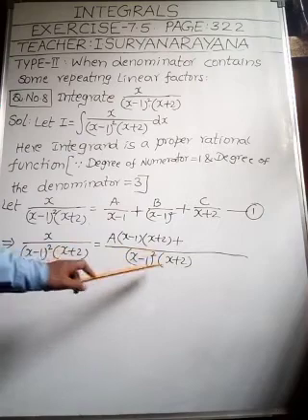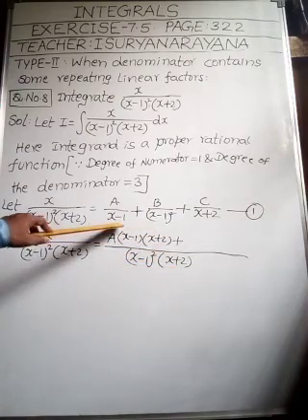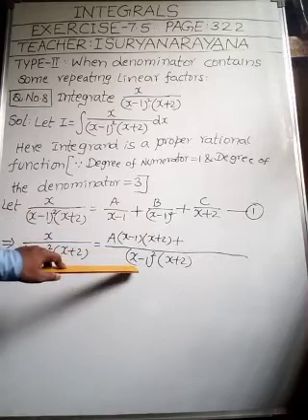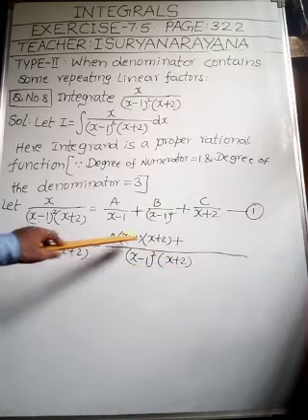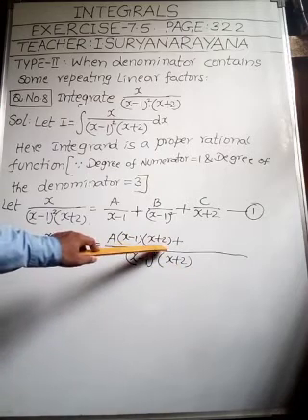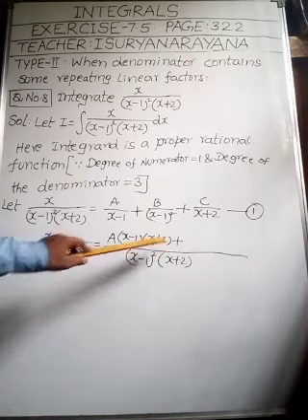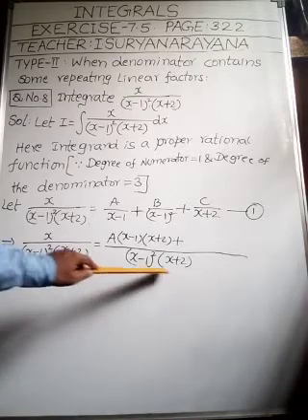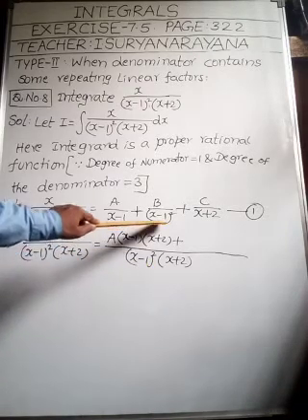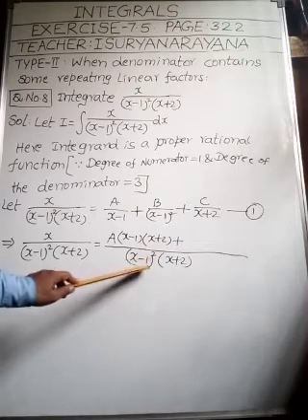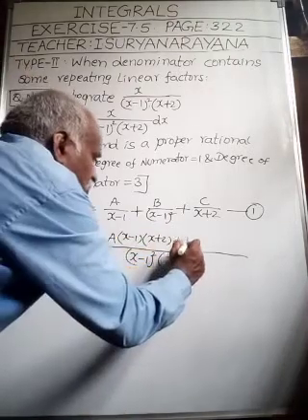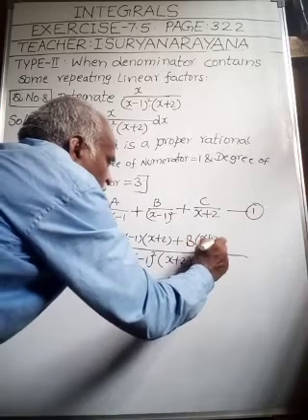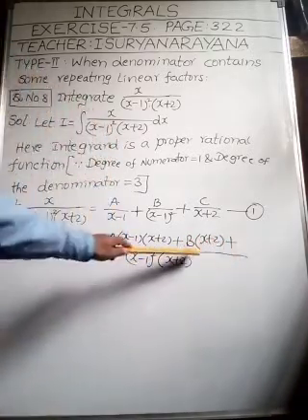Understood this one, my children? This denominator by this denominator, simplify it in the rough work. X minus 1 gets cancelled, then x minus 1 into x plus 2 will be left. So A into x minus 1 into x plus 2. Okay, my children, this is the first term. Right. Plus again this denominator by this denominator. Do that part in rough work. These two get cancelled, x plus 2 will be left. So B into x plus 2. Understood this is the second term, my children?